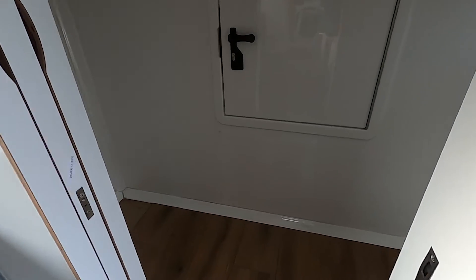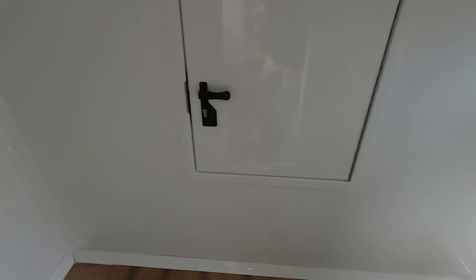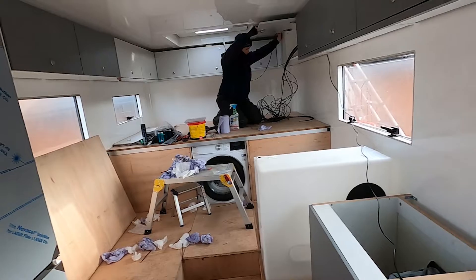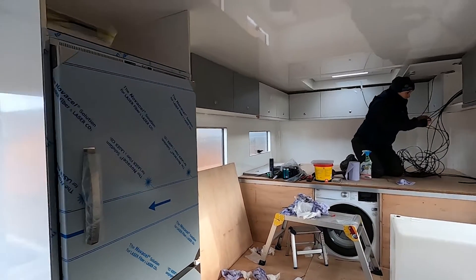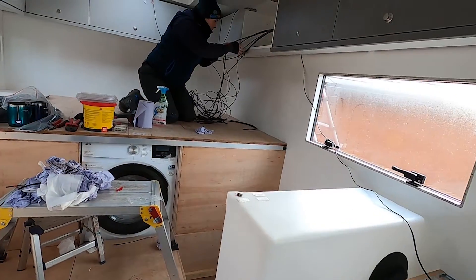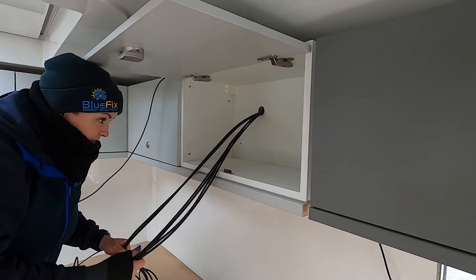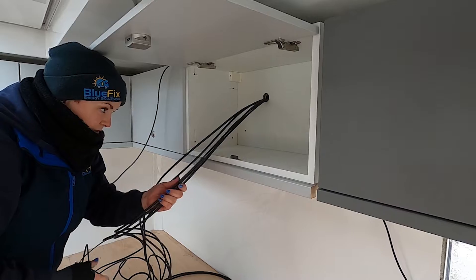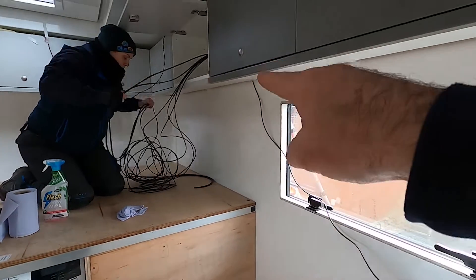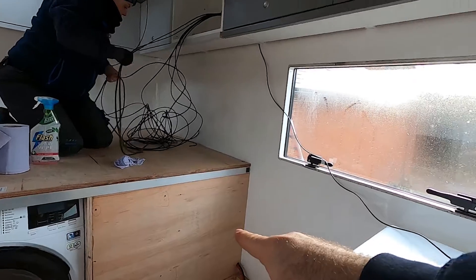This is the shower/bathroom at the front, escape hatch into the cab, and this is going to be the bathroom. Kitchen with a nice big oven — this is a proper living space, you can get apartments smaller than this. Nice big fridge, a seating area, and the bed. This is the mass of cables coming in from the roof — six cables in total: four runs of solar and two runs of 3mm tails. They're all going to run down here; the customer is going to sort out some trunking for them to live in, straight into where all the electrics are underneath.